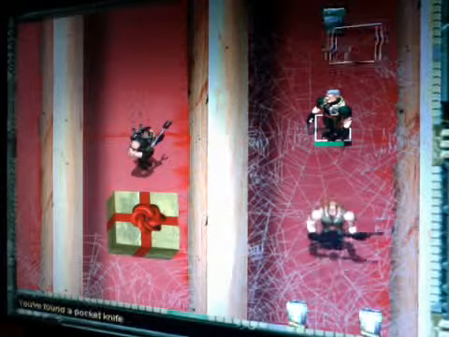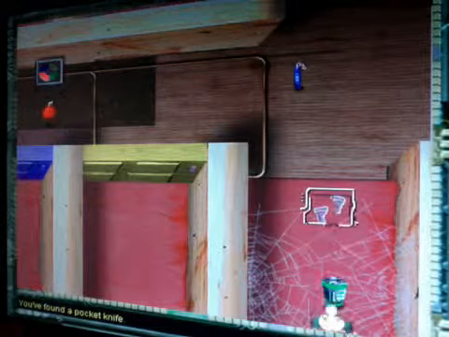And there's the pocket knife. They need to open up the box to get Kip Killigan out.